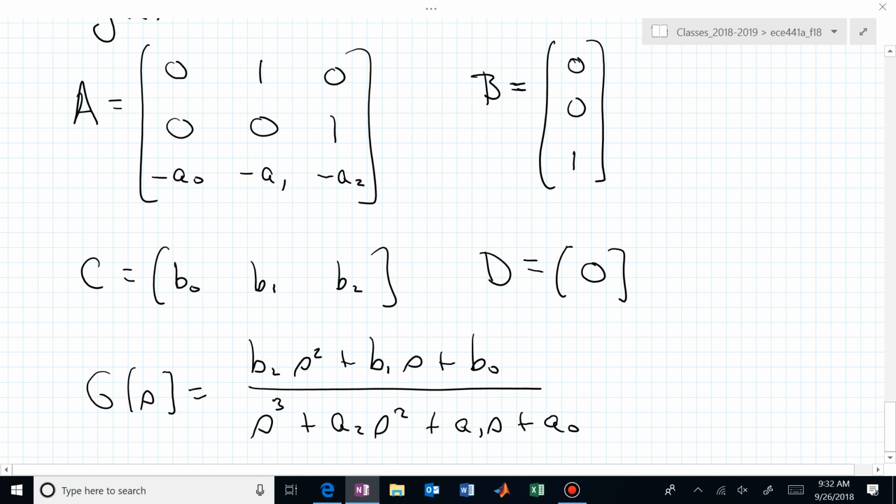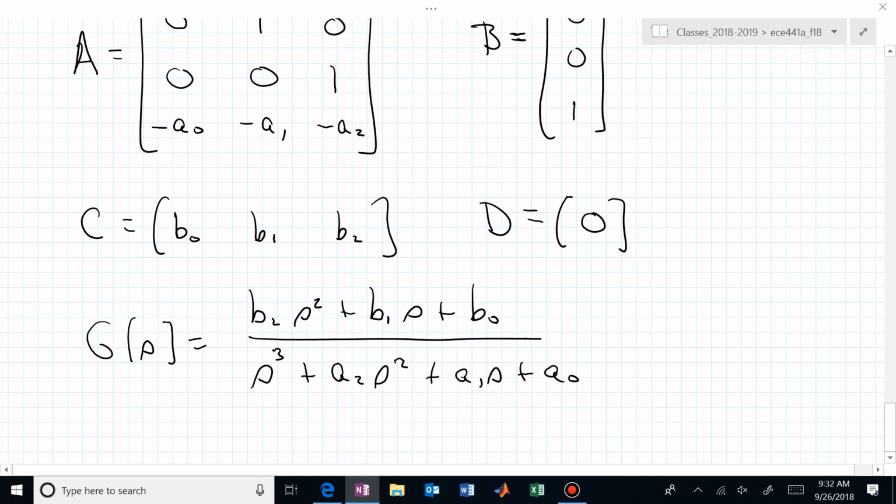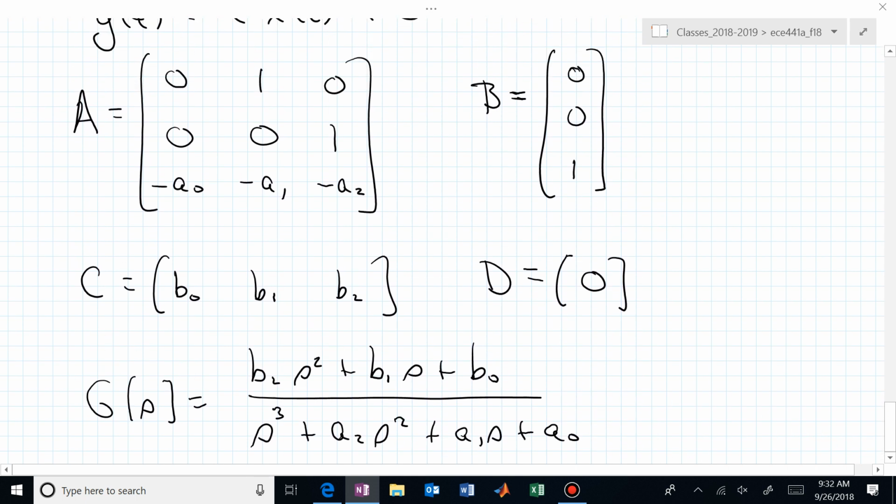And you could do the same thing with what we talked about in the last lecture. In the input feed forward, you could go by inspection from the transfer function and populate the A, B, C, and D matrices with the appropriate values in those matrix locations. Questions on that?